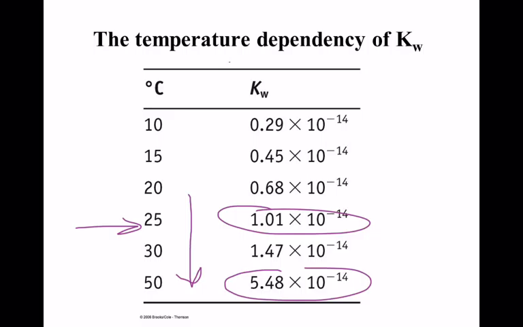So this is just consistent with Unit 4. And so I tracked it down today on the internet, because the internet never lies. And it was like, yep, the autoionization of water is endothermic because at increased temperatures, the Kw value increases. I'm like, yes, that's totally what we talked about.